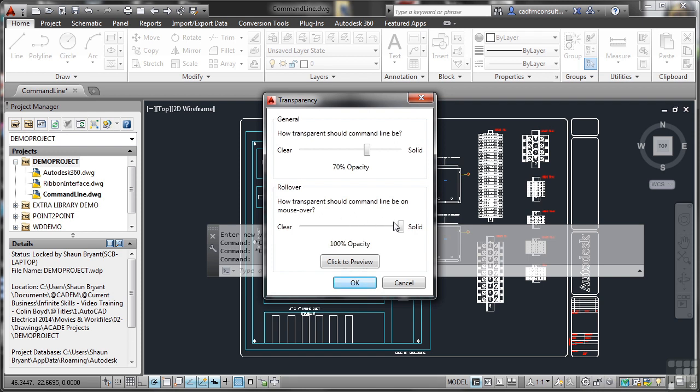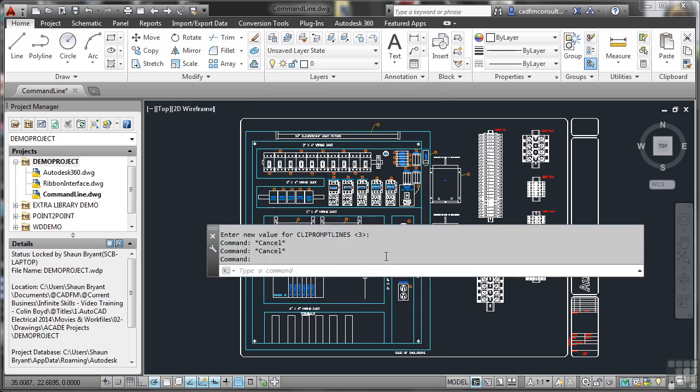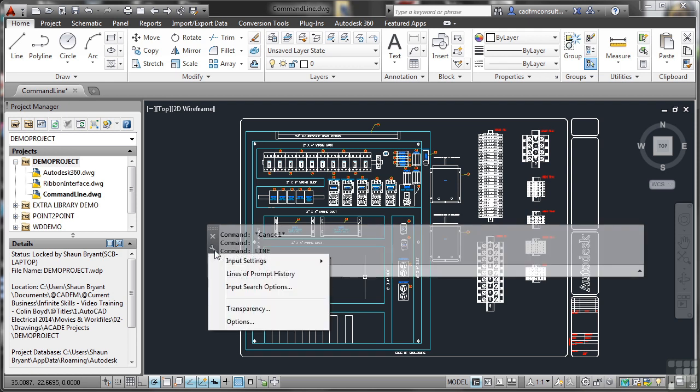will be, in my case, solid, because the slider bar, as you can see, is right at the end. To move the slider, just click and drag, and I always leave that at 100% opacity, and I'm going to OK that and show you why. Because then, when I hover over the command line like that, you can see that it goes solid, so that I can click there and perhaps type in something like the line command and press enter. And as soon as I do that, it'll obviously kick in with the line command and ask me to specify the first point like so. I'll just hit escape there to cancel that. Those settings are just on that little spanner icon there, so I can go in and set all those settings. Again, just to lose that menu, just hit escape on the keyboard and it goes.